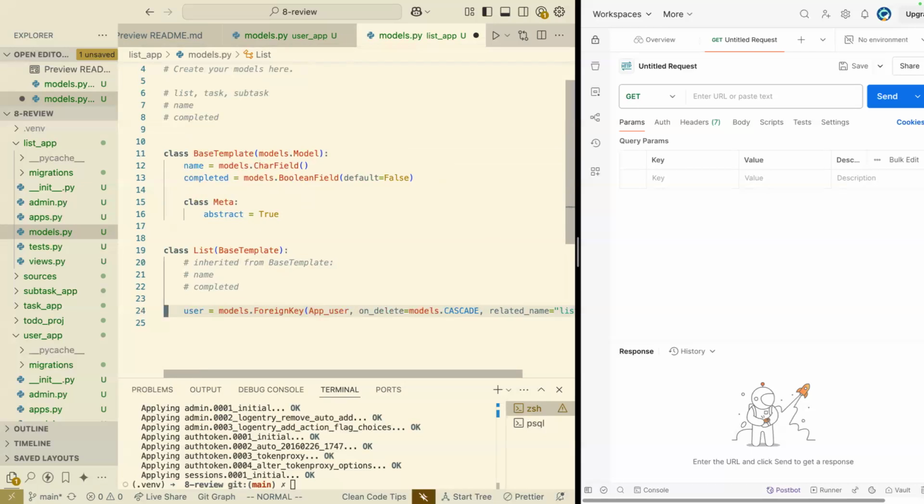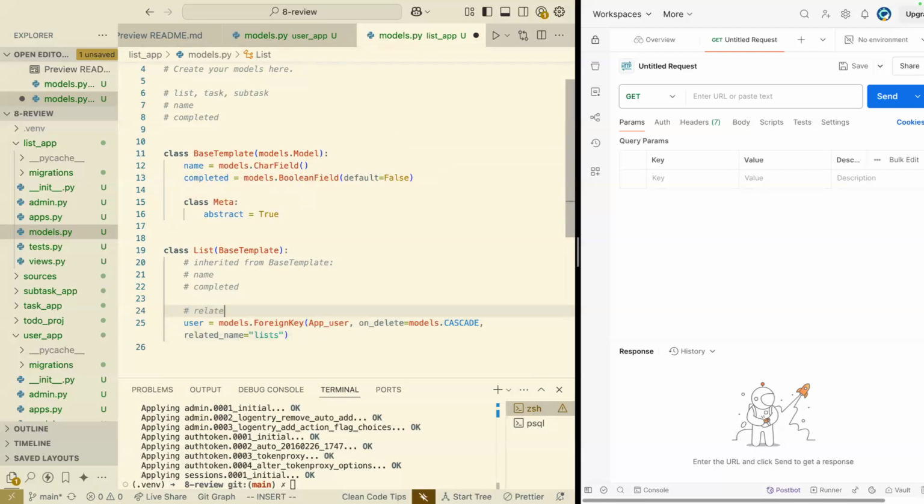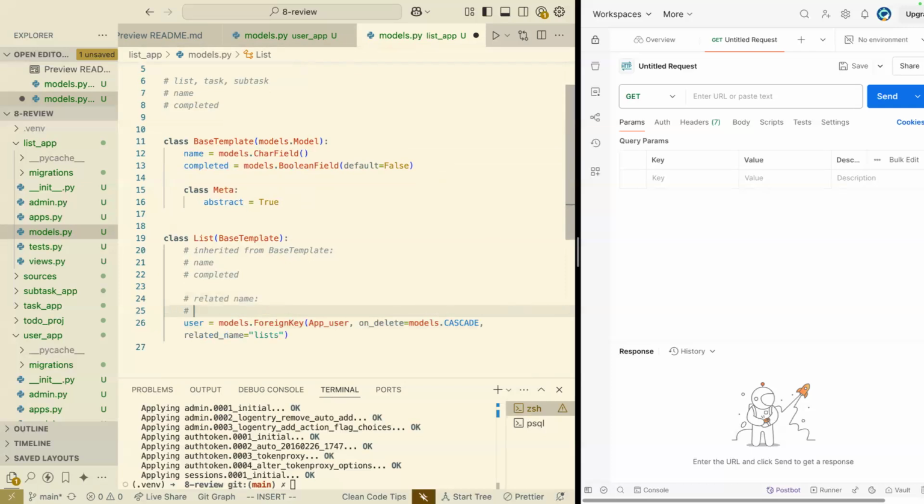And can someone remind me, what does related name do there? On the other side, on the list, or where is it? The app user side, you can refer to user using that related name. Yeah, or you can refer to that list rather, using that related name. Exactly.